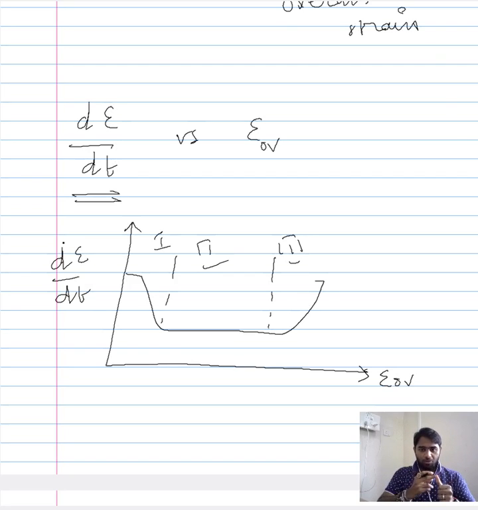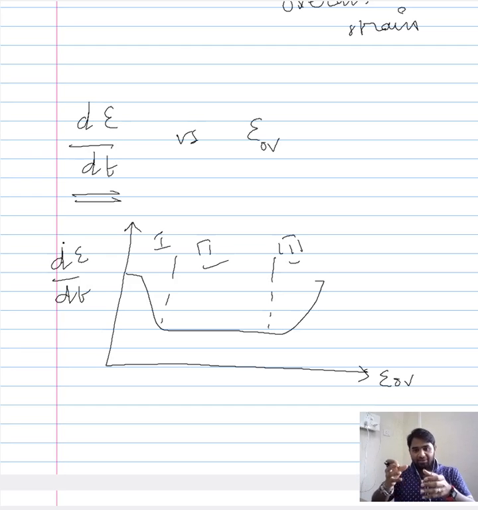So we have our load that is constant, we have our temperature that is constant, and your material exhibits a definite strain over a definite duration of time. Now you are calculating the amount of strain with respect to the time, and plotting it with respect to the overall strain. So you are calculating the small amount of strain over a small period of time and relating it to the overall strain.